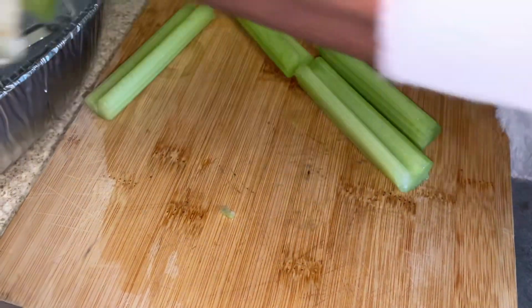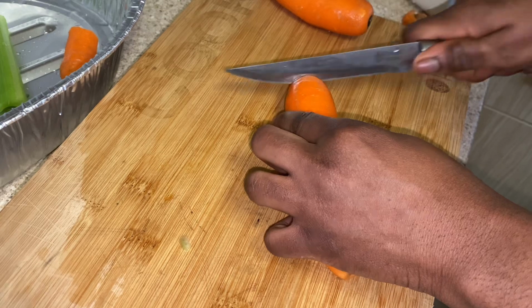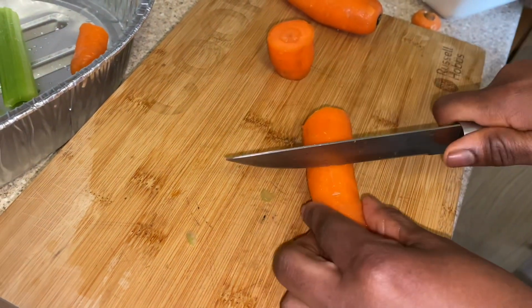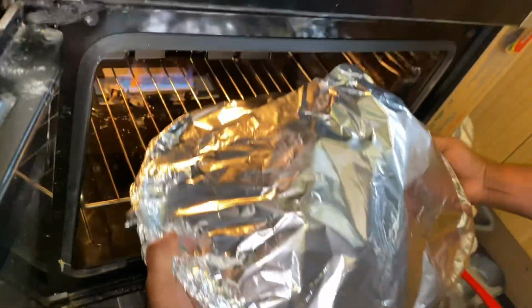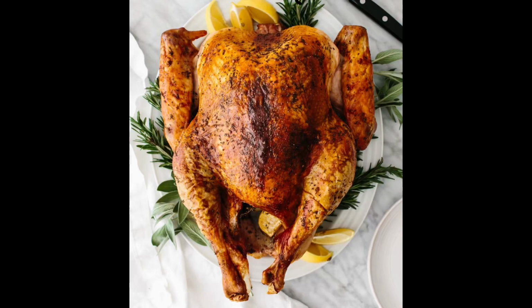Like I said, we're going for this sort of veggie heavy taste, so be sure to add in your vegetables. Any vegetable of choice, you can use that. Yeah, so once we all done, and then in the turkey goes.